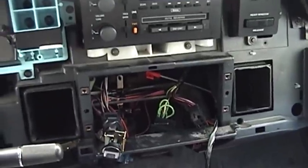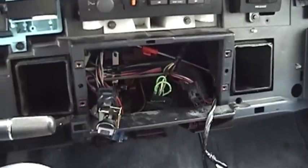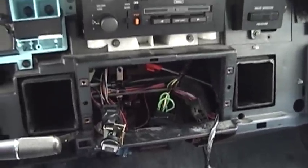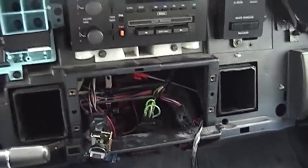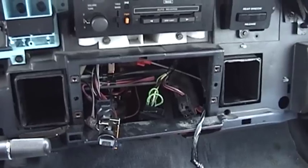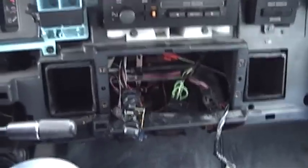The climate control is not such a happy situation because the little switch is actually replaceable, but good luck actually finding one. The only auto parts dealer I saw that happened to have one was Rock Auto. When I tried to buy it, they removed it from my cart saying that it was a no longer stocked part. It then disappeared from their catalog and reappeared a day later. I didn't find it anywhere else. So after thoroughly striking out in efforts to find that particular switch assembly and replace it, I realized that I'm kind of a dum-dum.